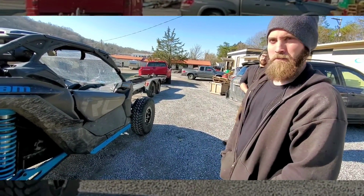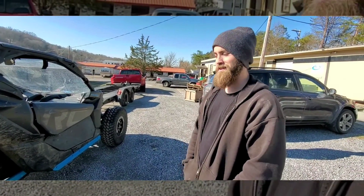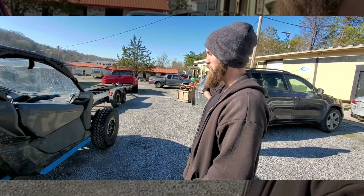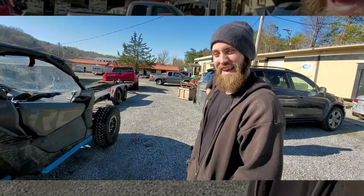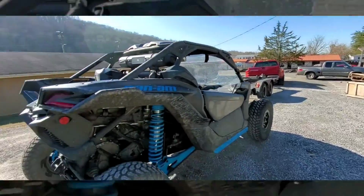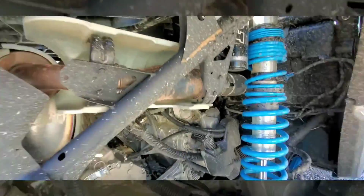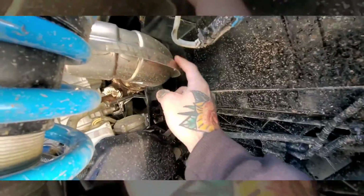Start out right now with a slip-on mid-pipe, OEM fitment. For what we're going to do for Abe is a nice electric cutout, fully electric. And probably going to piss his neighbors off, I'd say. So it's going to be the start of some great things in the future for us. Yeah, for sure. You want to show everybody a couple things about the exhaust, what we're talking about? Yeah. So for right now, what we're going to do on this one in particular is it's going to be OEM fitment all the way around.